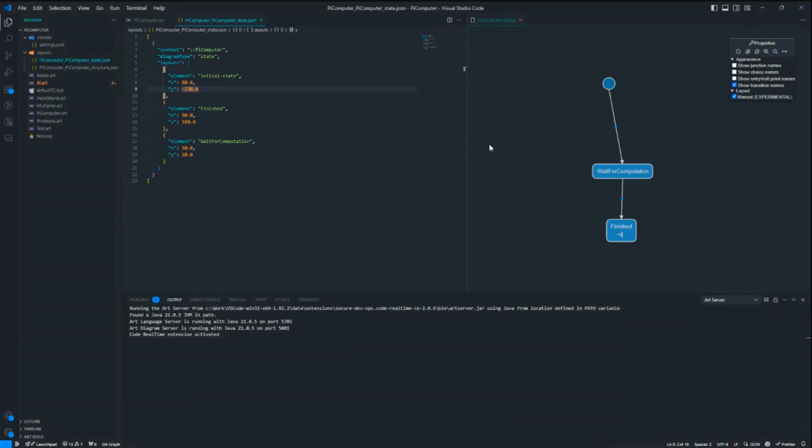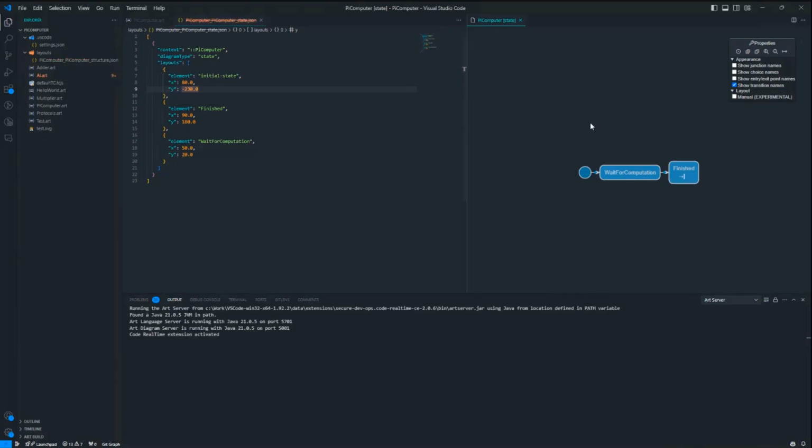And say at any point in time you want to go back to auto layout, how things were before you moved them, you can just untick here. This will give you a warning, because if you press yes, this JSON file will get deleted as things will go back to auto layout. So if you press yes, this file is deleted and the diagram is auto laid out as it was before you started moving it.